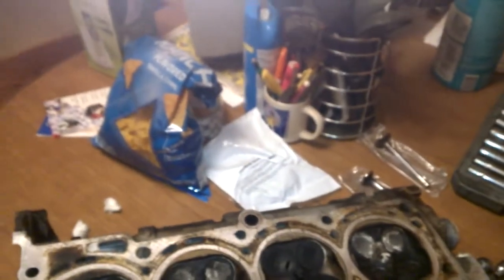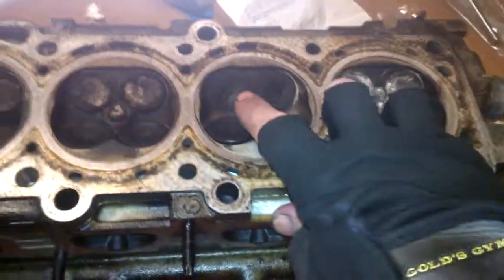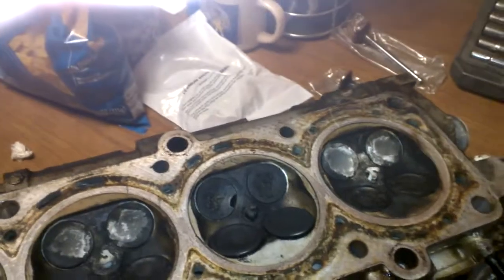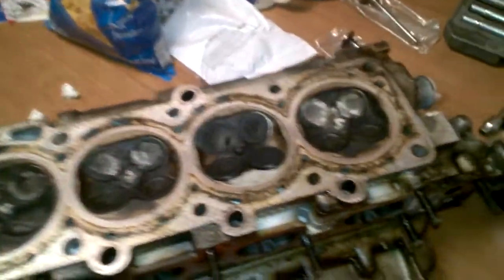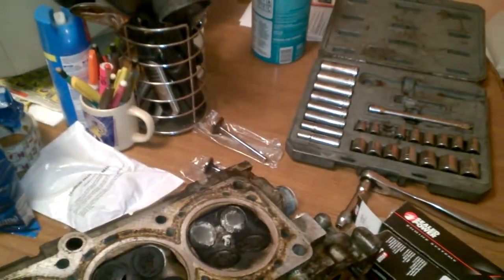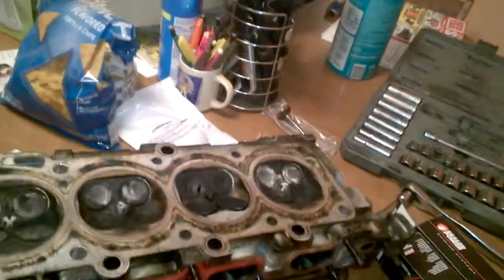It will cause poor idle quality and possible stalling. 96 and up vehicles may show a cylinder misfire code for the cylinder that has the bad valve. The piece of valve that chipped off can be thrown around the cylinder and cause damage to the engine block, or most often it's going to be blown out through the exhaust. On newer cars, it's going to get trapped in your catalytic converter. It will also cause poor fuel economy and a sharp drop in performance. You'll notice a misfire at all engine speeds, but as engine speed increases, the misfire will slowly smooth itself out and won't be as noticeable. You might also get a check engine code for a rich exhaust condition because it's going to spray raw fuel directly into the exhaust.